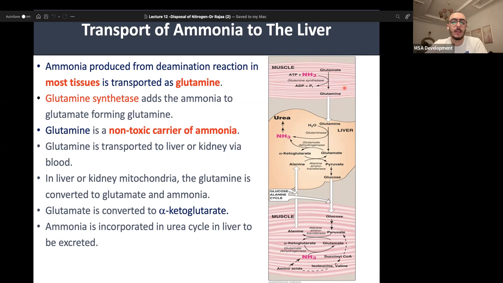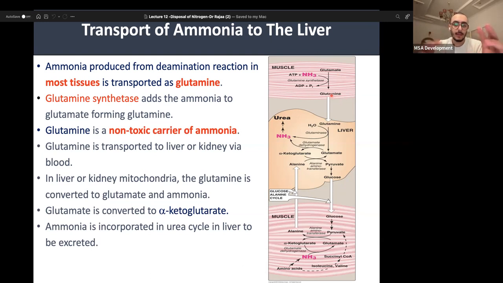Why? Because we cannot afford ammonia flowing freely in the blood again. So we have to give it to glutamate and then give it back to glutamine in order to go to the liver, and then glutamine will change back to glutamate. Okay. I told you, glutamate is a temporary storage of ammonia. We can't have the ammonia flowing freely in the blood, okay? So we have to transform it to glutamate. Then glutamate cannot also go to the liver alone. It has to be glutamine.